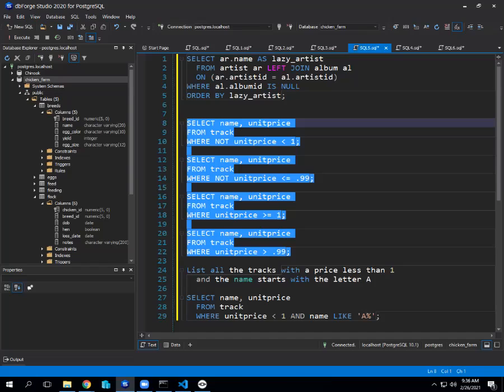So you can say less than $1, less than or equal to 99 cents, or where it's not. Oh, maybe it's greater than $1. This is reverse. So we were looking for what was greater than $1. So you can use a not and limit the stuff that was less than $1 or 99 cents or less. Or you can look for, show me everything that's $1 or greater, or show me anything that's greater than 99 cents.